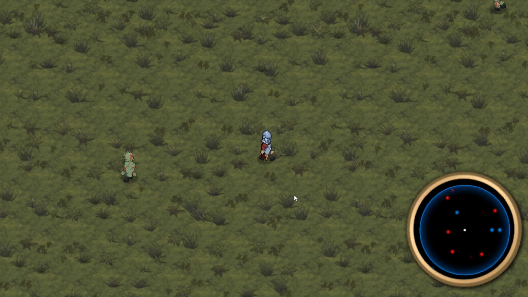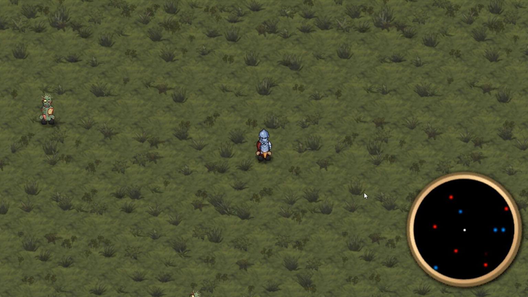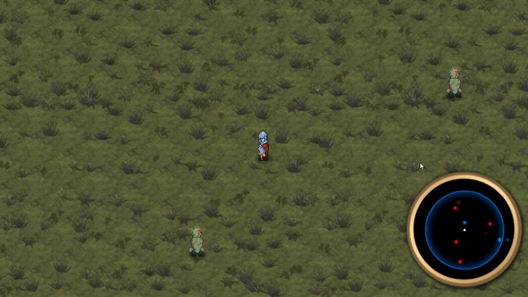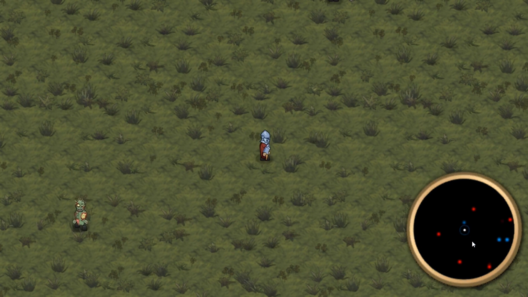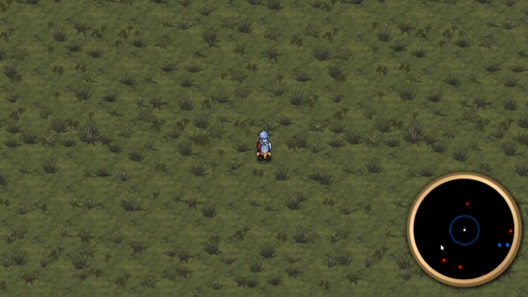Okay, so here I am with my player character that I can move around. And over here in the UI, you can see the radar effect working. And you can see by the pings that there's an item above me. So let's enable the visual. Yep, there you go. There's an item in there and it's being identified on the pulse. And I move and I capture it and there you go.